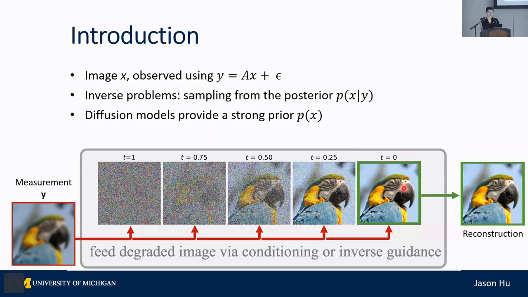Now this is just generating an image, but to solve an inverse problem we also need consistency with the measurement, that's y. So here we have an example of just a deblurring problem where we have this blurry image y, and I've made this kind of vague on purpose because there's a variety of different works on how to do this. But roughly speaking, you can feed this degraded image using some kind of conditioning mechanism or inverse guidance, such as a gradient method, to enforce that at each step your image is somewhat consistent with the measurement y. And then at the end, the hope is that we get a reconstruction which is both consistent with the measurement y as well as clean looking.